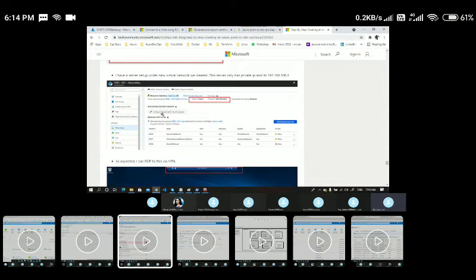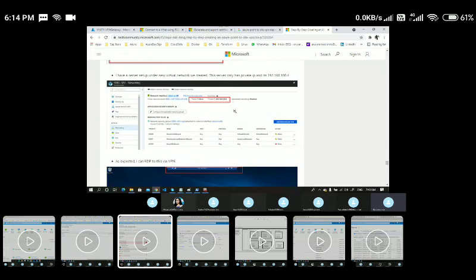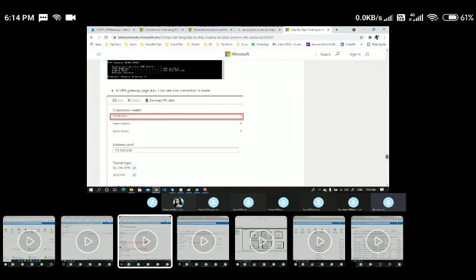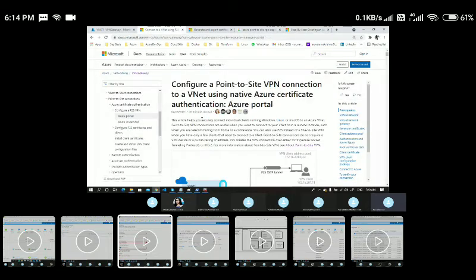Now what I will do is create one VM in this network, and we'll test how we can connect using the private IP of the VM, not the public IP. That way, even if I don't share any documents, if you are facing any challenges, you can check them. I always prefer the Microsoft documents, because if there are any updates, you will find those updates in the Microsoft document itself.